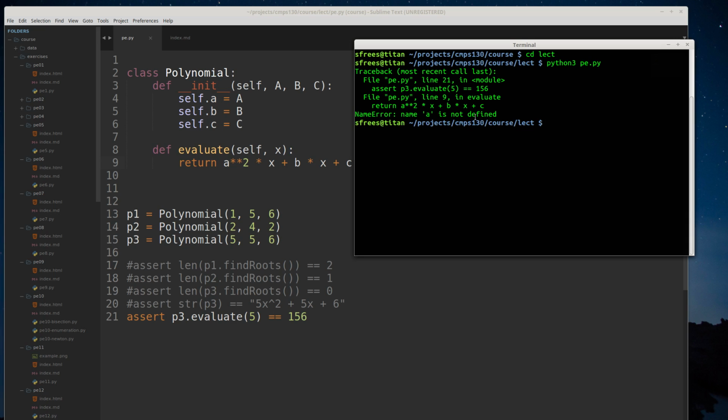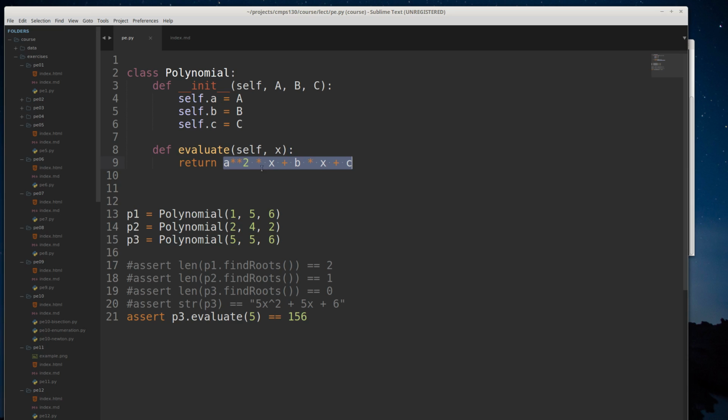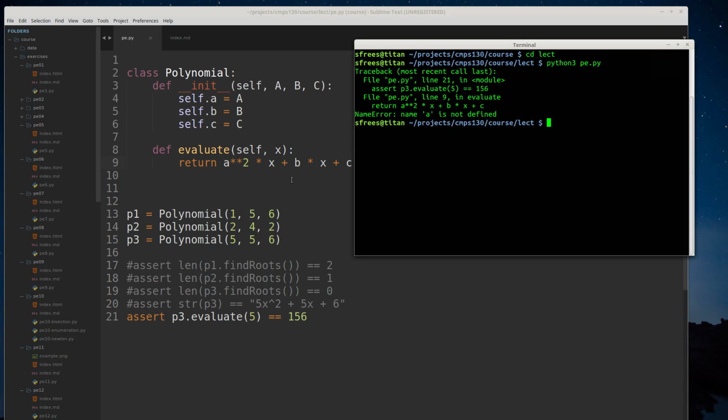It says name A is not found. And again, inside my class, I find that this is a mistake you're probably more apt to make if you're coming from a different language where you've already learned classes. If you've never learned classes, it might be second nature, or at least the only way you've learned it, to always put self dot. But if you're coming from other languages, it's usually okay to use member variables just like this.